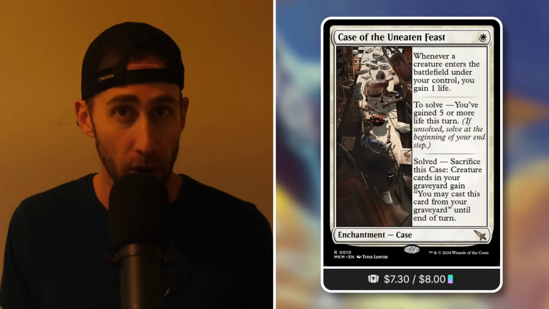But of course, solved, sacrifice this case, creature cards in your graveyard gain: you may cast this card from your graveyard until end of turn. Basically a mass, not reanimation because you don't have to pay for those creatures, but being able to essentially utilize your graveyard as a secondary hand for those creatures, that is huge. So life gain strategies are absolutely going to love a card like this, especially ones that have some low to the ground creatures that they can get back, like a couple of Soul Sisters probably. Could be quite fun. Moving on.